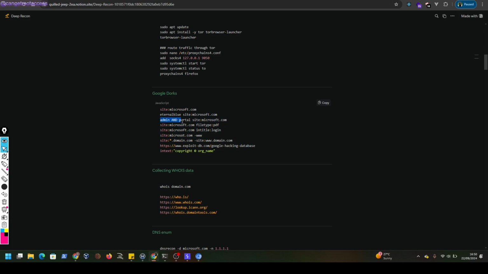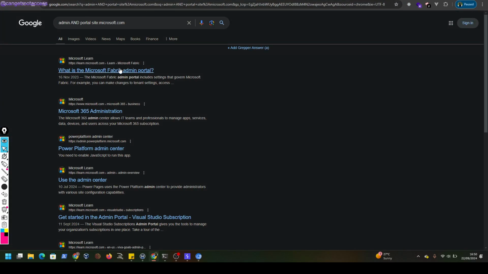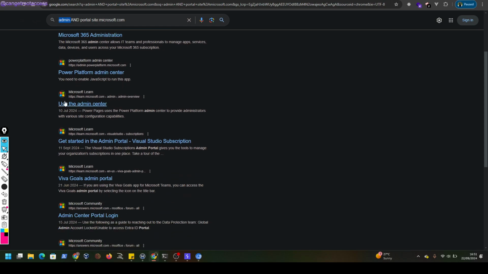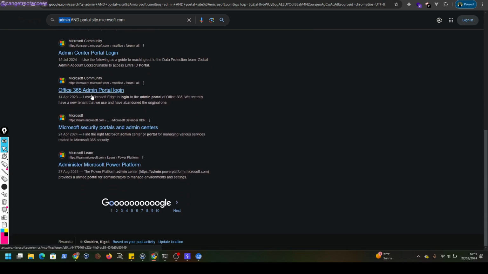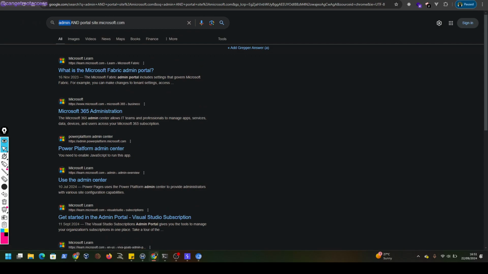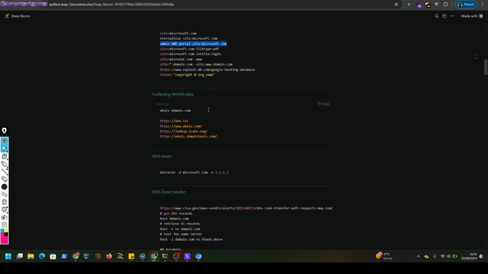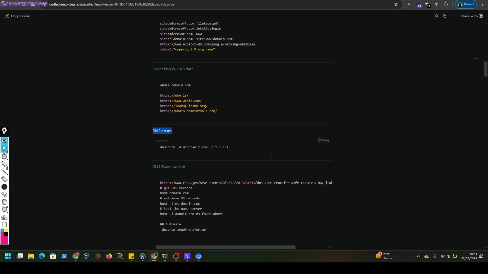You can look for admin and portal using this. So whenever under the site Microsoft where there is an admin and portal, you are able to find interesting attack surface area. To get into this, you can collect the whois and do DNS enumeration.